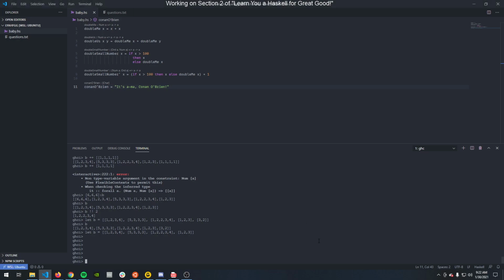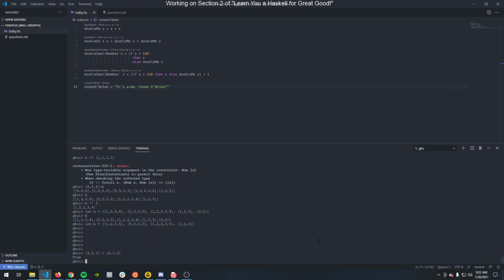I'll type them out so y'all can see as well. So we got 3, 2, 1 is greater than 2, 1, 0, and that is true. I'm going to deviate for a second from the examples just to make sure of my understanding. When it's saying that the heads are compared, and if they are equal, then the second elements are compared, etc., that means this could be like 100, and 3, 2, 1 is still going to be greater than 2, 100, 0.